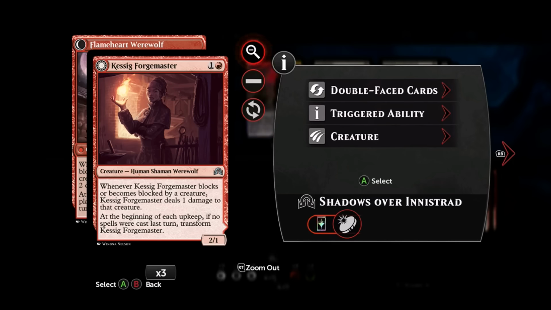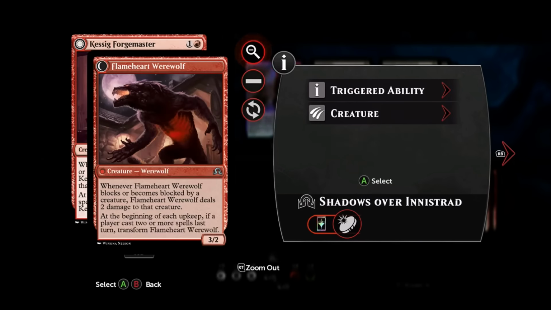At the beginning of each upkeep, if no spells were cast last turn, transform. So if you transform him, you get this one, the Flame Heart Werewolf, and then instead of 1 damage, he deals 2 to a blocked creature. So pretty decent card already for a 2 cost.